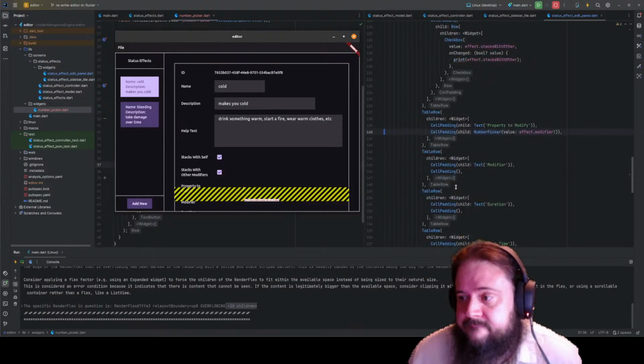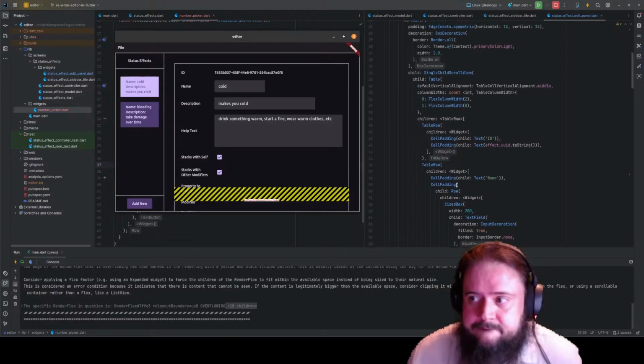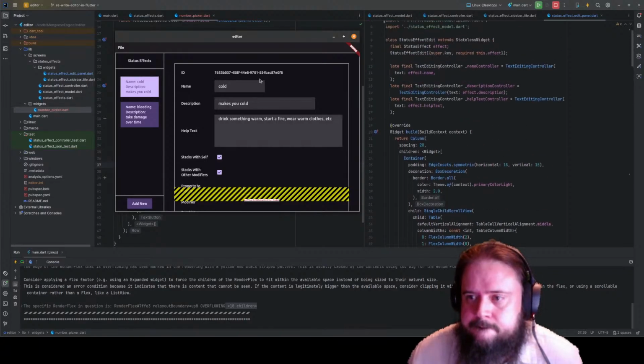In fact, we might have to put them both back into expanded. Work on that in a minute.